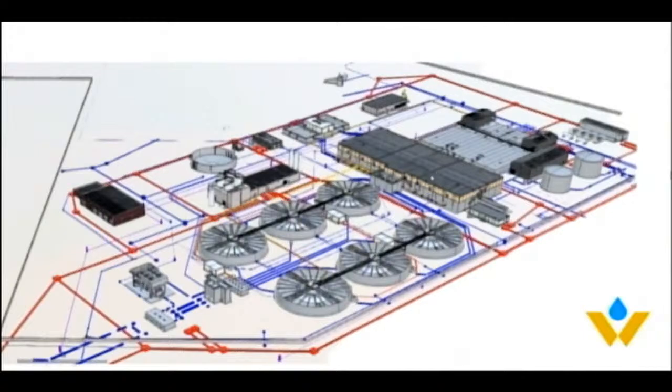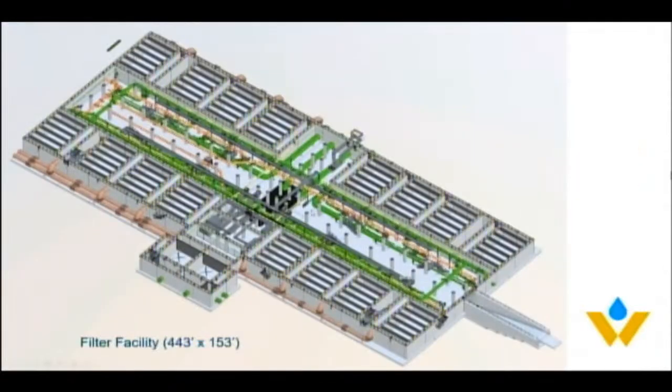And then the filter facility is a very complex structure. And to give you a sense of scale on that one, here's where we are in the design on that part of the facility. So a lot of piping in. Once you take the lid off of the filter facility and look down upon it, you see there's a lot of piping. The filter bays themselves, there's 16 of those, and the filter media that I spoke about just a moment ago that was the subject of the pilot study, this is where that media would reside. And again, just to give you a sense of scale, this is from a length standpoint almost a football field and a half long by about a football field wide. So again, a very large facility.